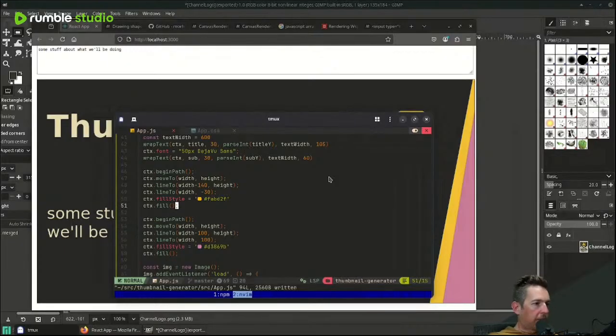So the width is 100 and the height is the height of the document minus 100.